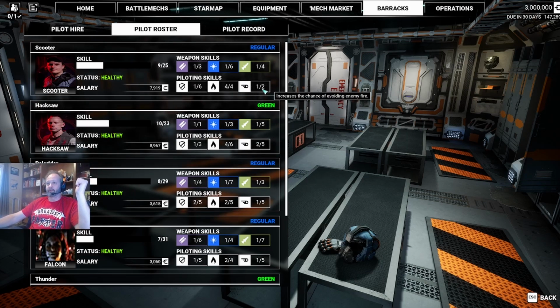So like this guy with a 1-2, crappy evasion. His ability to reduce damage and avoid heat. He's already pretty good at avoiding heat, right? He has no room to improve there, but anyway, this evasion, he's going to be one of those guys who's just like, I just stumble into the way of the guns, which means I'm less likely to use him.